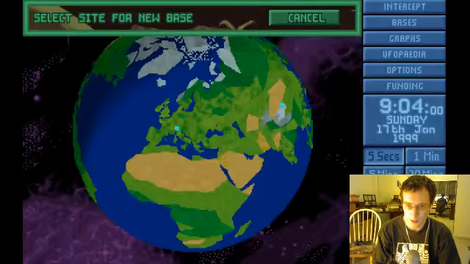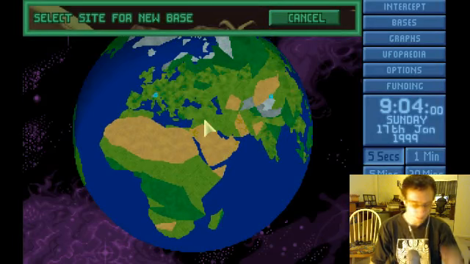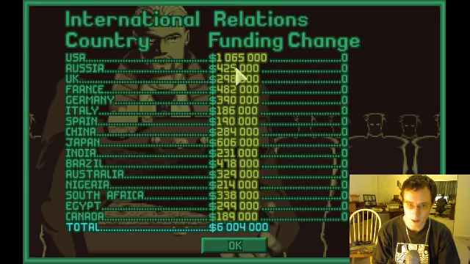And I think we have enough money to build another base. So the reason I'm placing bases where they're placed: first off, I placed my first base in Europe because your first base is free and Europe is the most expensive place to build a base. Sensible enough. But after that, I'm basically looking at funding and trying to get as much coverage off my large radar of important countries so that I can get plus points in them and get their funding going up instead of going down.